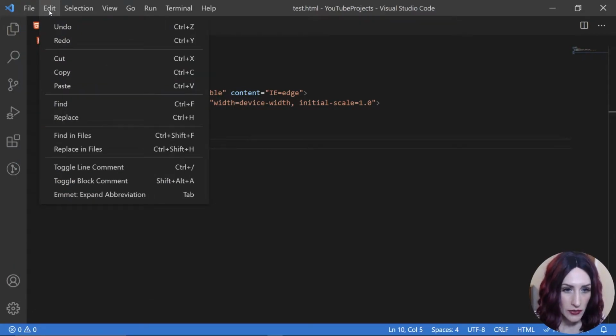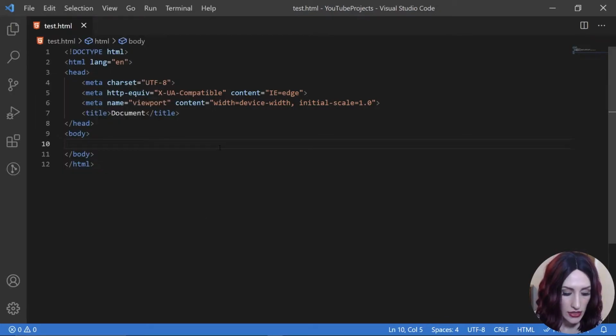So I want to go over just a few of the basics. I see a lot of my students neglecting some of these basics, so I want to stress, take your time getting in the habit of doing these rather than coming into the menu and manually selecting them every time. Practice. Force yourself to try to think, okay, what was the shortcut for that, before you try to go to the menu and look it up, so that you do not have to go back and forth between your mouse and the menu all the time while you're coding and typing. If you want to be a lot faster, you get these keyboard shortcuts down, you can do it without thinking.